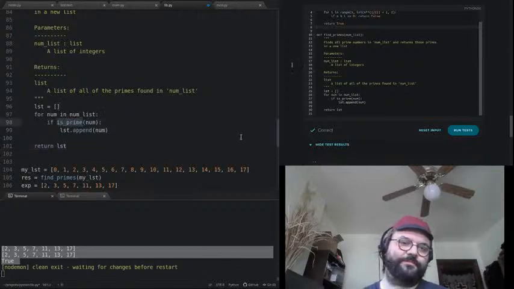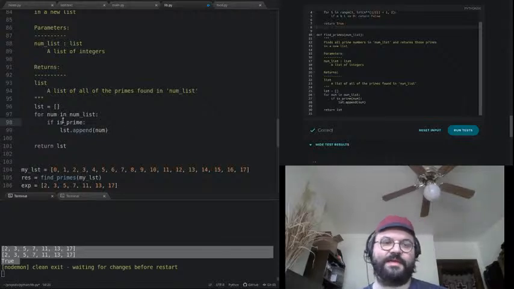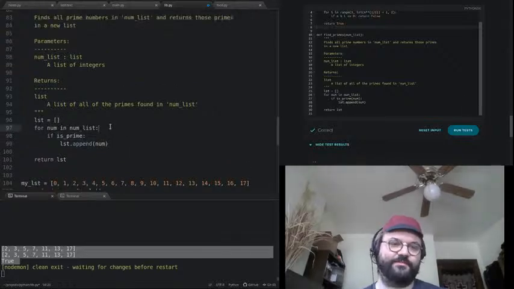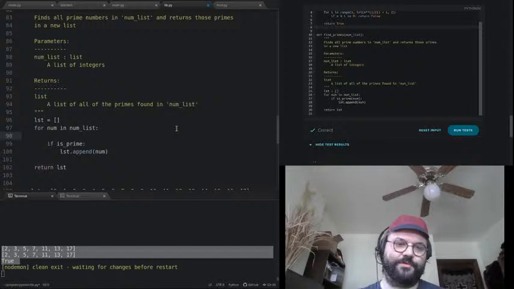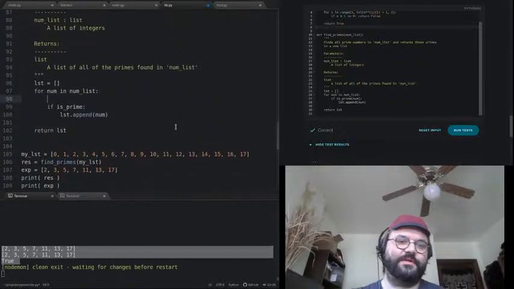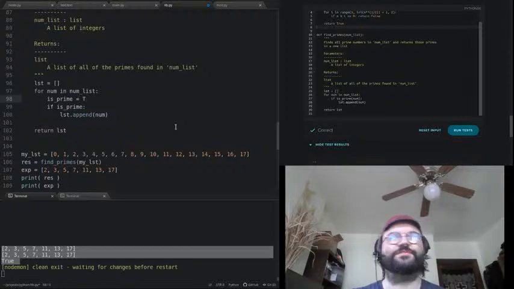I'm gonna reuse isprime, but I'm gonna make isprime a variable instead. So we'll do a Boolean flag control here. We'll say isprime equals, what do I want to do? I think I'll do true.